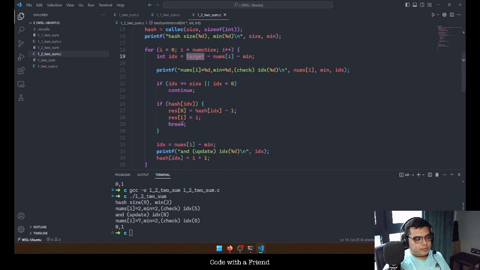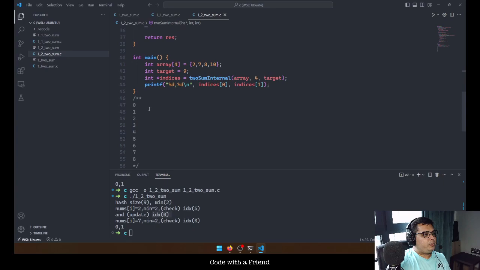We check if it exists in 5, it doesn't. So now IDX becomes 0 and we update this IDX, which means now we update 2 into this particular number. And this hash IDX just becomes I plus 0, which means I is 0 for that. So it will just contain the index for that number. We don't bother whatever it is, we are just checking if it's present or not. So we would basically just mark this with some value.